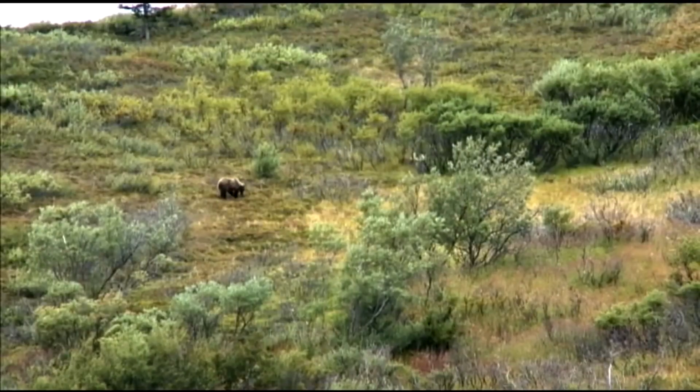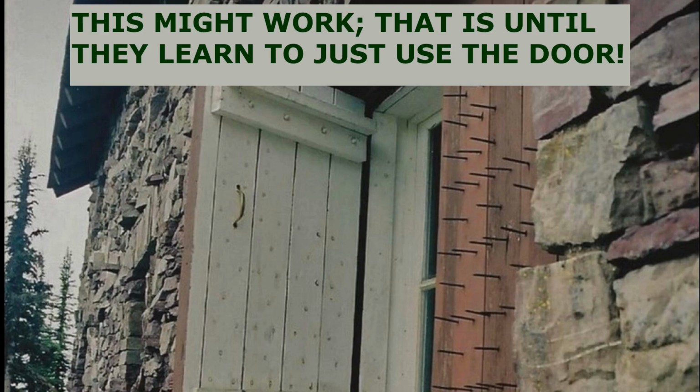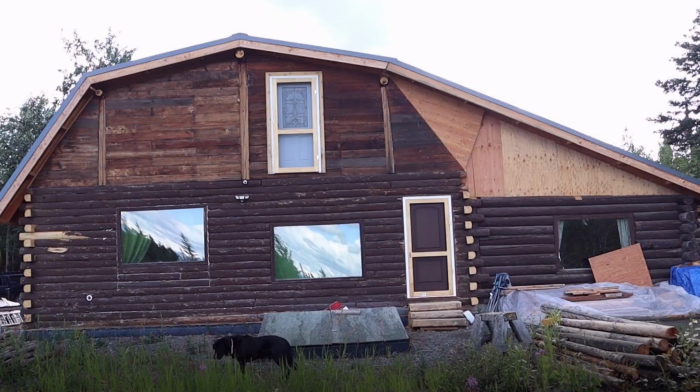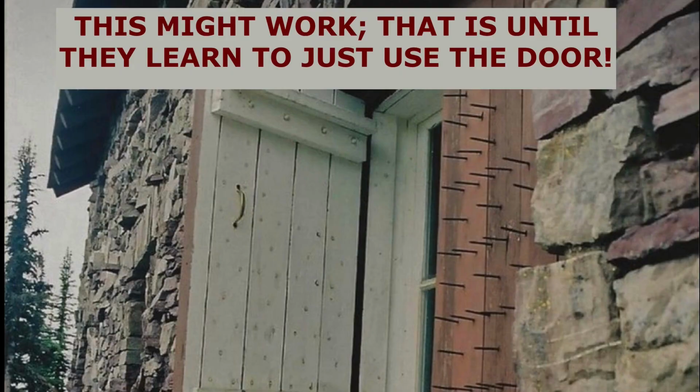And while we're on the topic of bears, I need to protect the cabin in one more way, and that is that I need to get some bear-proof shutters for the windows. I'm having a new window put in the kitchen, a casement window that can open outward on one side. That window was not cheap, but I'm also thinking that I'm going to need to replace these windows. I'd rather do that on my timeline than a bear's timeline. So bear-proof shutters need to go up sooner rather than later. This is what I have in mind. Let me know your thoughts.